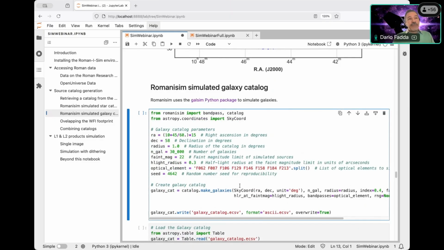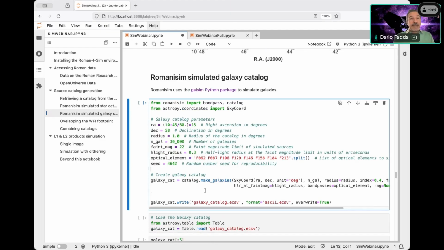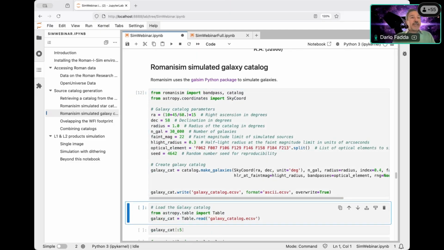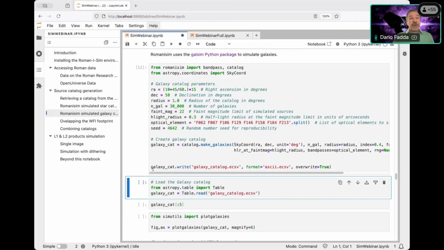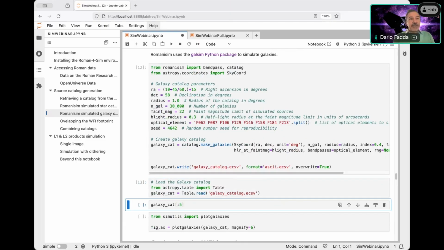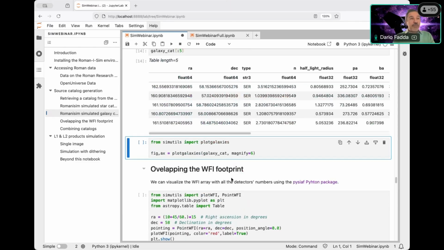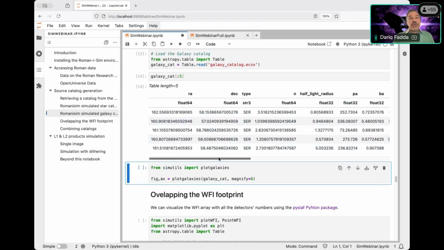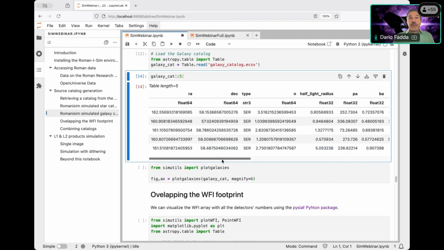You can put a faint limit, you can put the half-light radius that you want, the bands that you want to simulate, and again, you can call catalog with make galaxies, and this will generate a catalog. This doesn't take so much time, so I can run, and this also writes your catalog down. And in this case, I can reread, not very useful, but and show you the catalog that comes out.